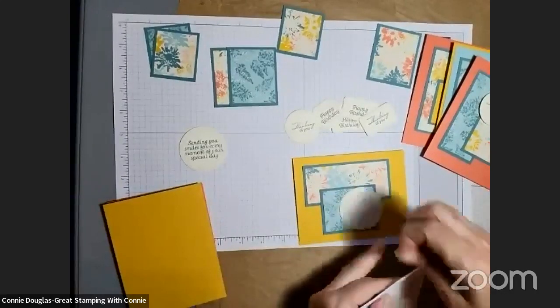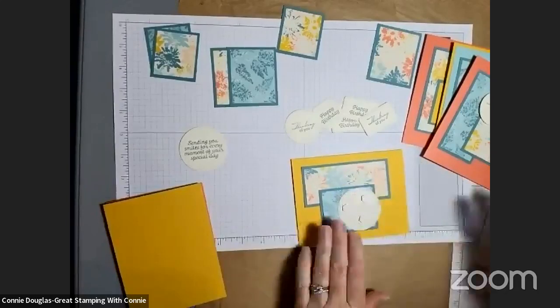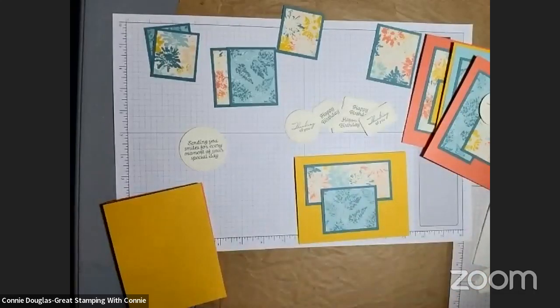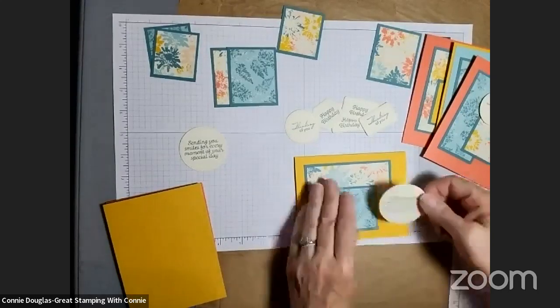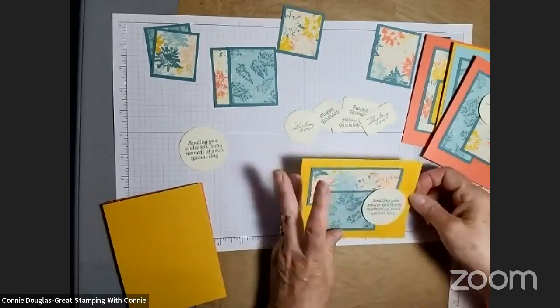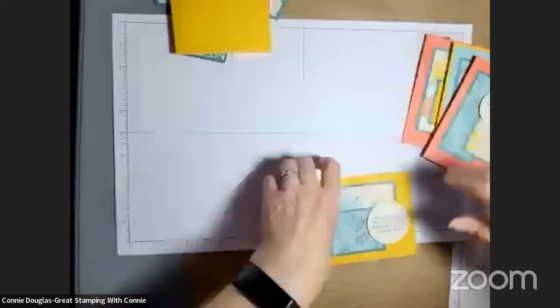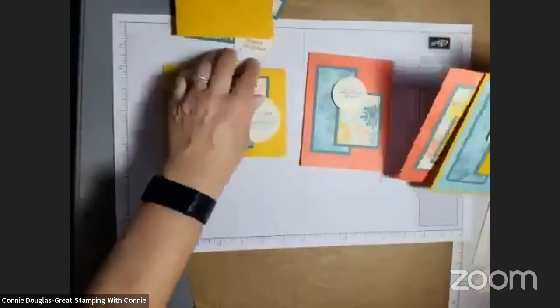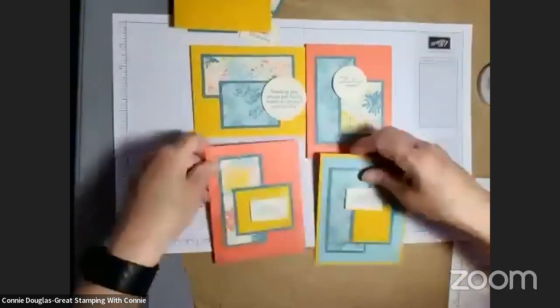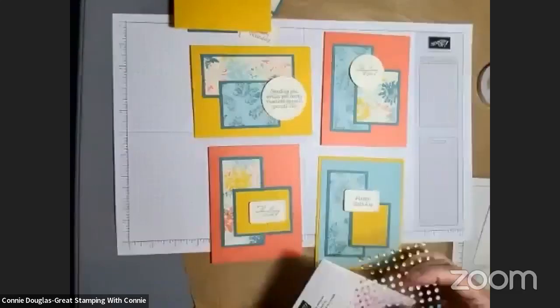And then we just need to find some gems, because I can't leave these cards without any embellishments. That would just be very wrong. There we go. Okay, so I'm just going to scooch all of this stuff off the edge for now, and we will find some embellishments for these guys. What do we think? We have gold sequins that would certainly work.